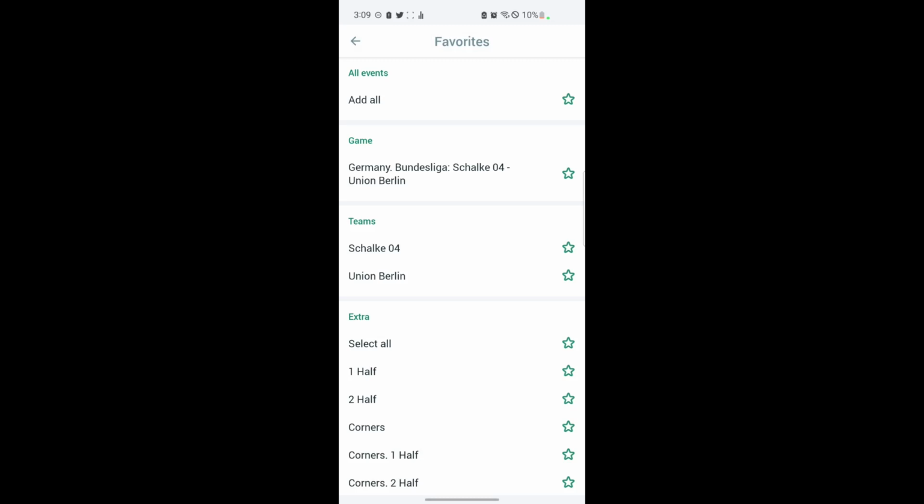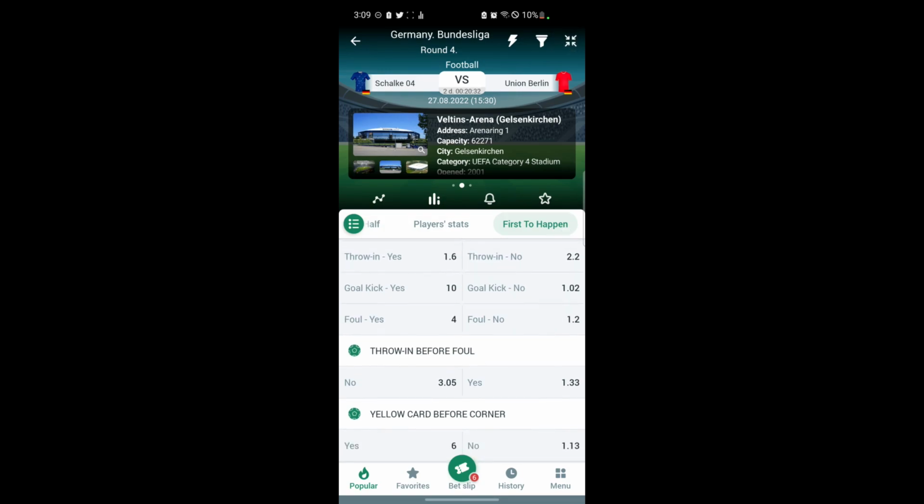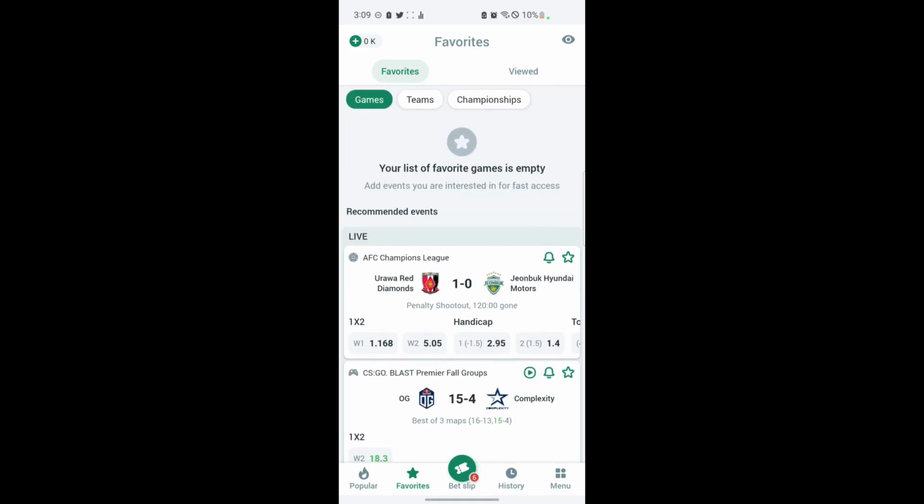This app is so powerful that it's actually my main betting platform because of how vast it is and how comfortable it is to get all the information that is needed. Then you can have favorites, so you can choose your favorite teams or your favorite games of the Premier League. If it's your favorite, this is where you find them.